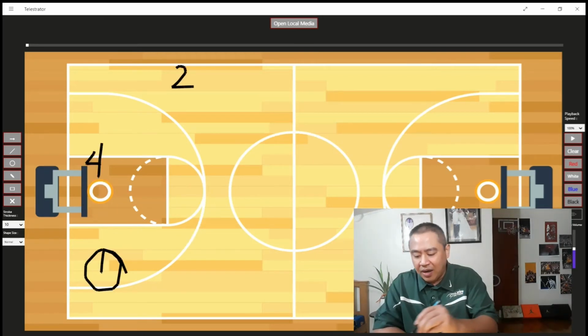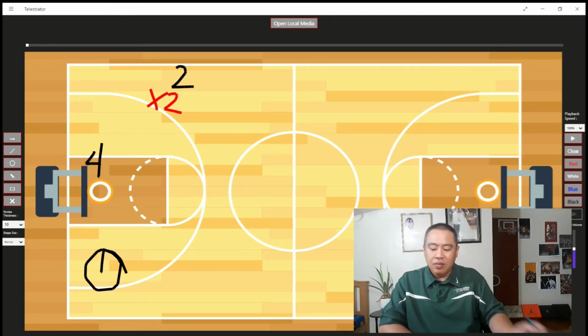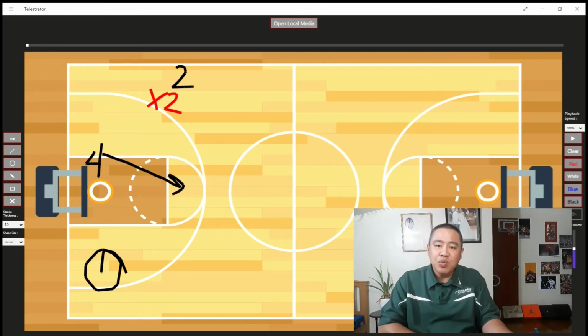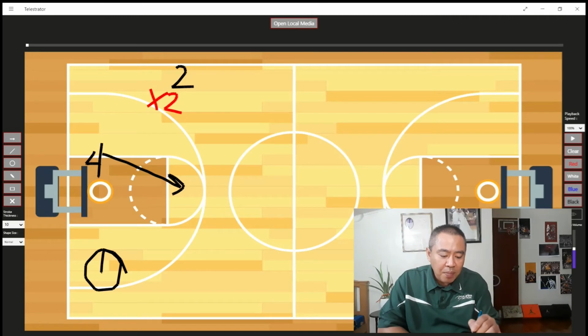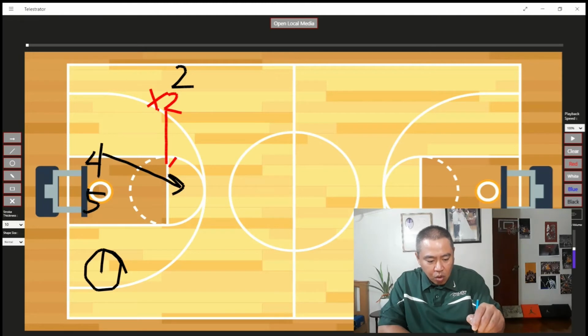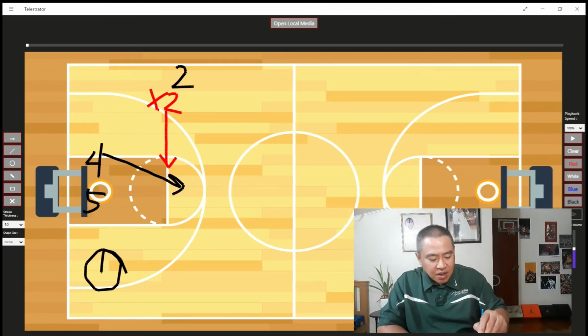Imagine 2 is here, right? And 2 is being defended by x2. Now, if 4 decides to go to the middle, okay, ball is with 1, 4 decides to go up to the middle, 5 is already down here, so that's our in and out. Now, what happens is x2 is able to go here and possibly mess up this pass because he's close.